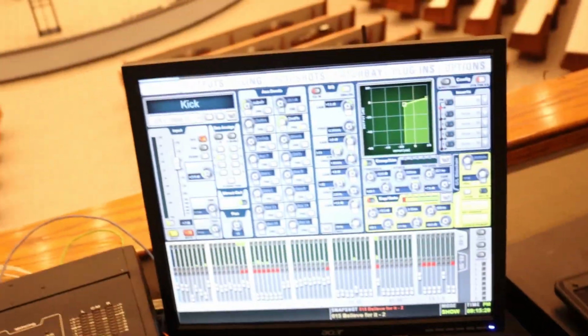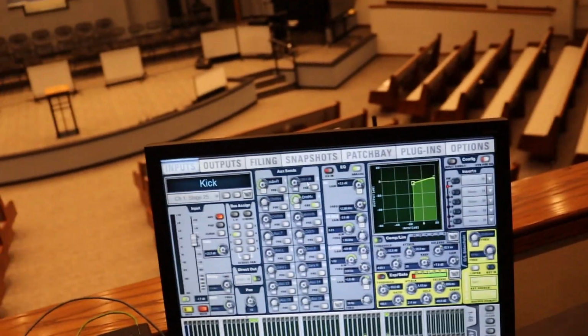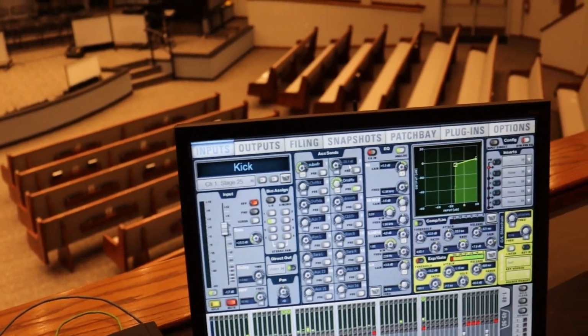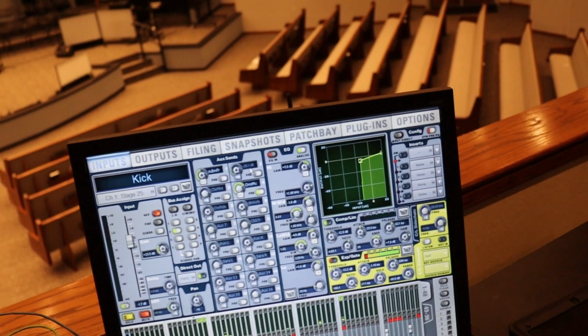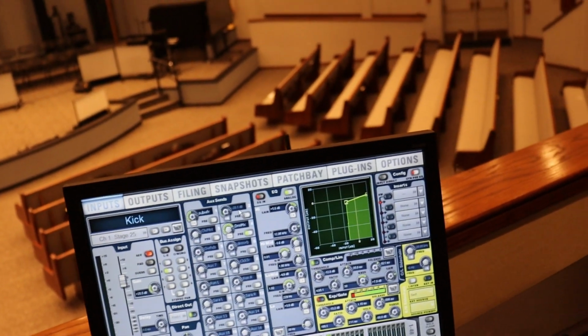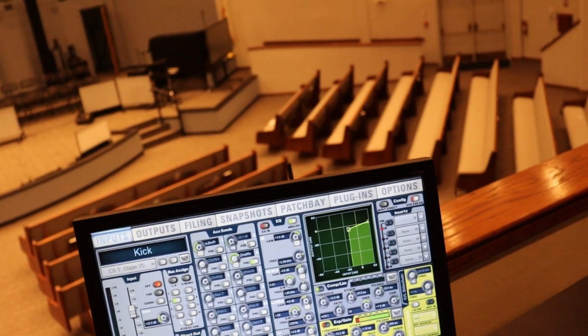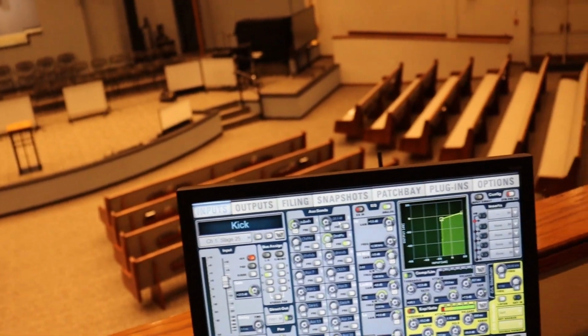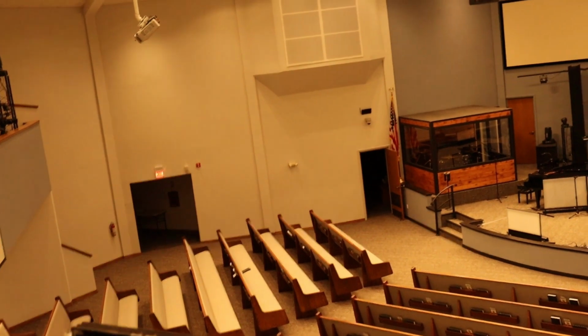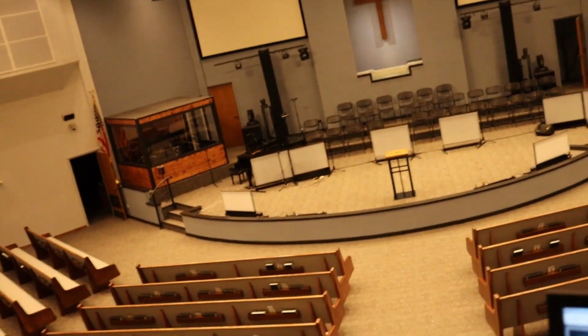For the gate, this is another thing. What a gate does is it works exactly like a gate. A gate is the opposite of compression. Gates are allowing sound to come through, not squashing sounds down. Gates are really important for drums and piano, acoustic instruments that are on stage.